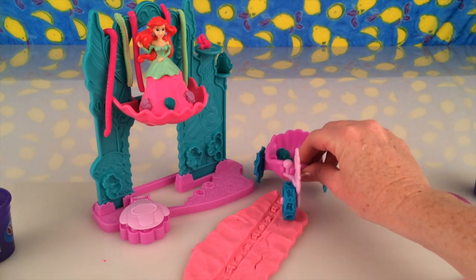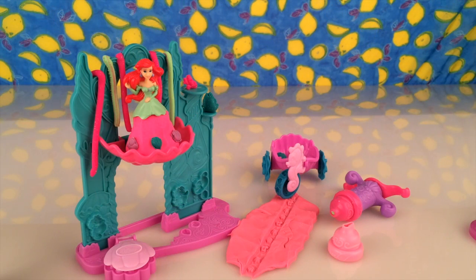Put that there. Thank you for helping me with Ariel today, building her underwater castle, and helping me make that beautiful dress of hers with all the seashells along the bottom. They're beautiful.